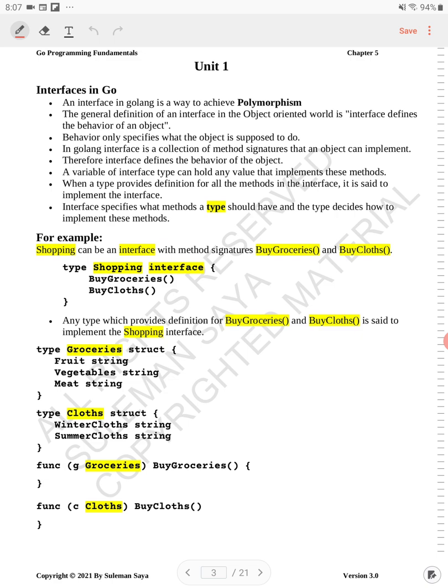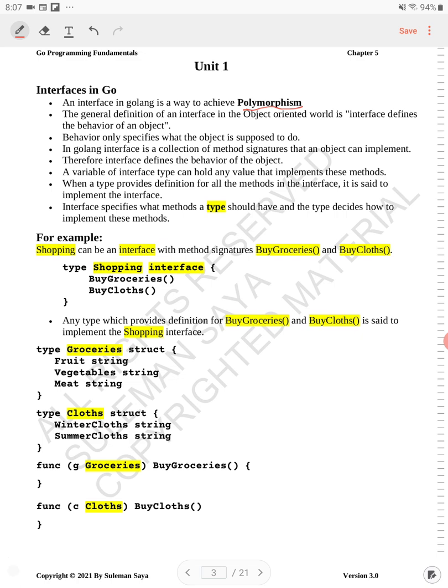An interface basically provides us a way to achieve polymorphism in Go language. So that's how we can do polymorphism.